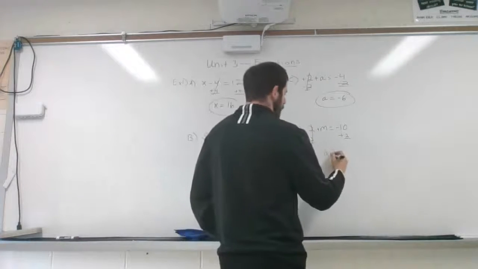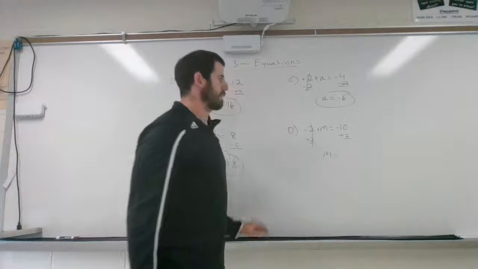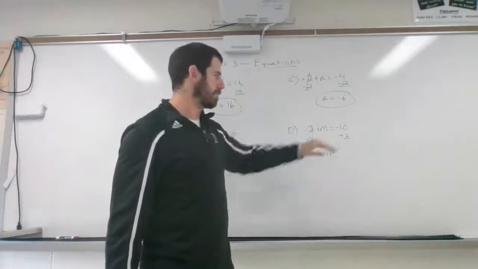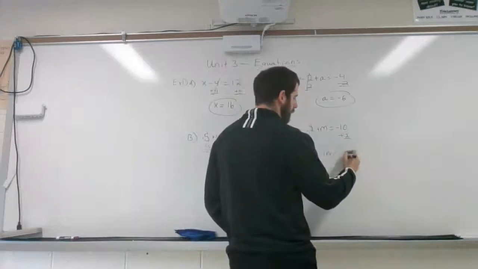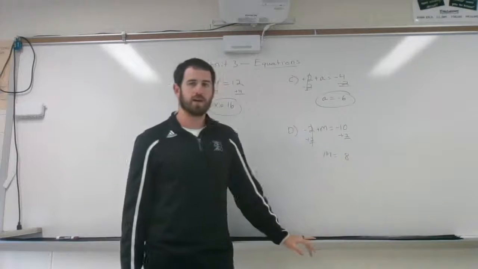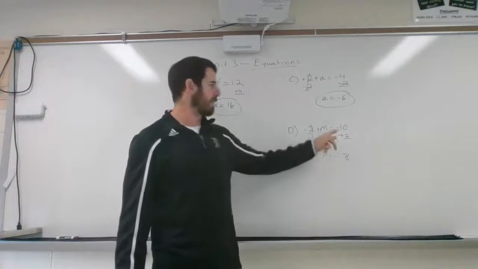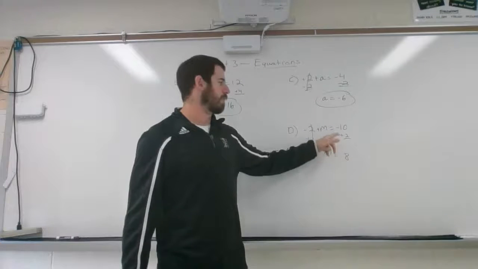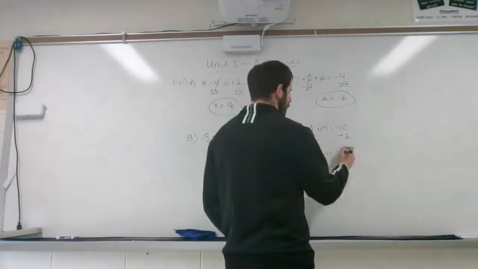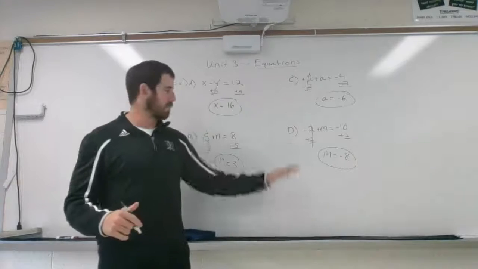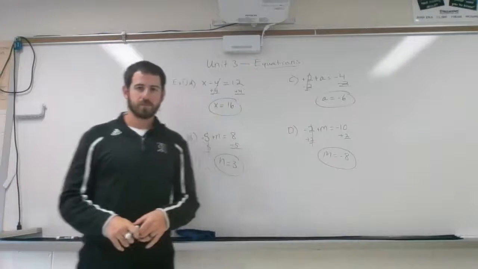And then we get m equals. Now here, again, integer rules. We have different signs, so we subtract. 10 minus 2 gives me an 8. And then I keep the sign of the larger absolute value. Okay, larger absolute value, that just means distance from 0. Well, 10 is farther from 0 than 2, therefore I'm going to keep that negative. So I get m equals negative 8. Okay, again, pause. You need to copy that stuff down.